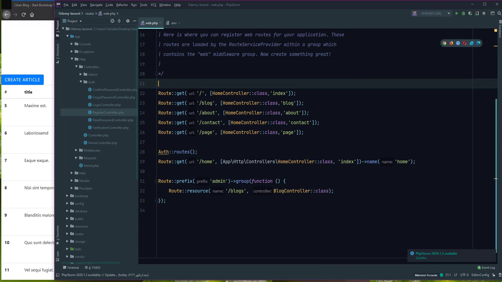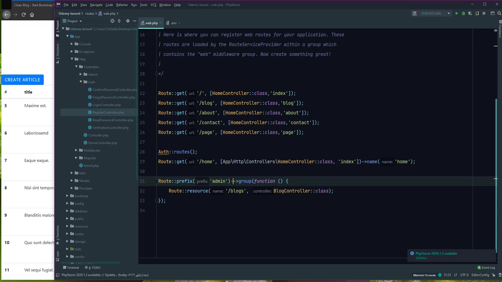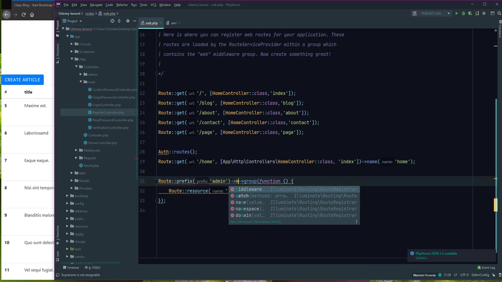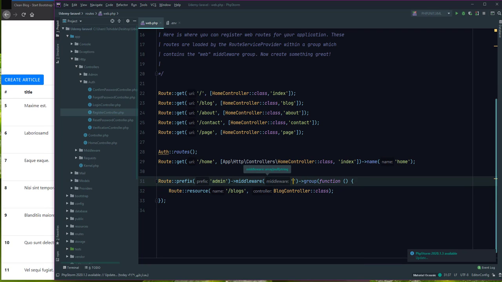I use our authenticate middleware, auth, on all admin pages. If the user is authenticated in the Laravel system, they can access this page.